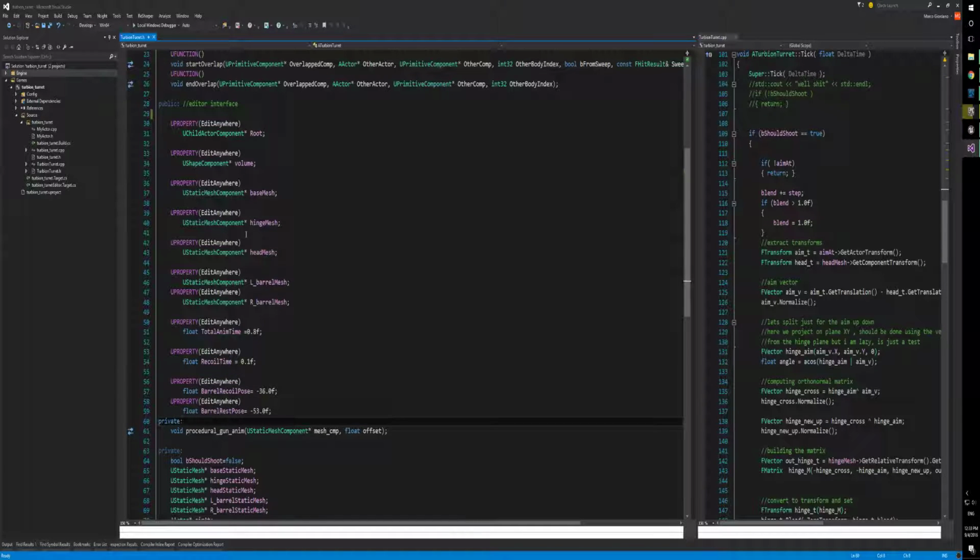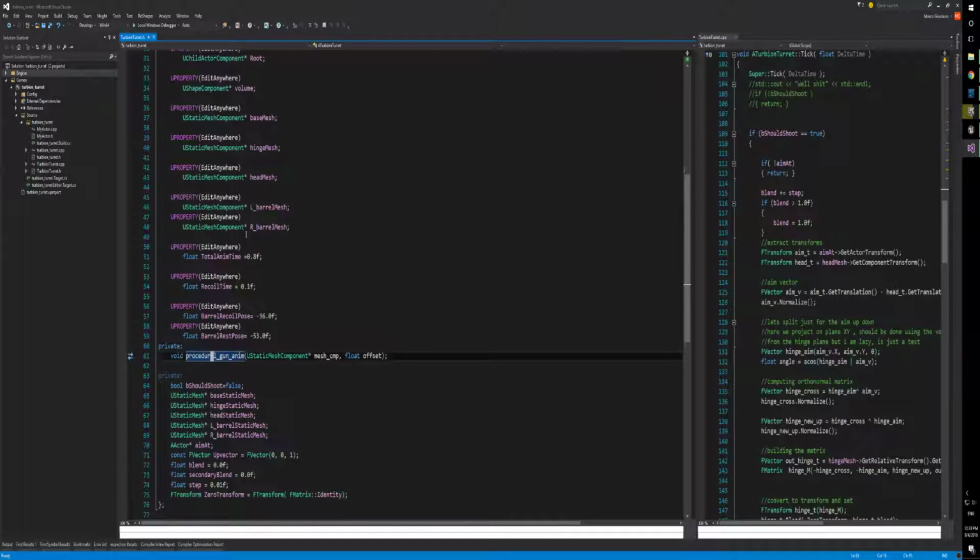Then recoil pose and rest pose, basically how far back and forth we need to move in our animation. We declare a private function for doing the gun animation, but we can look at that later. And we have a series of private variables, which we will look at as we use them. So let's go back.